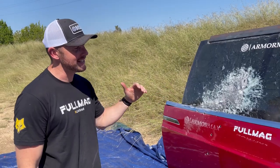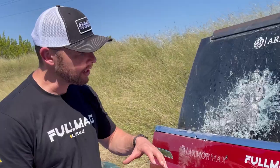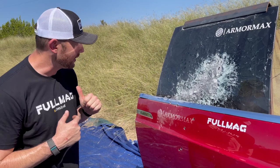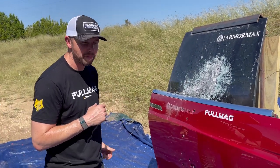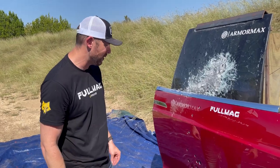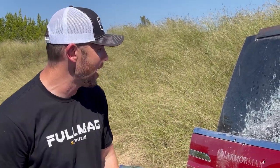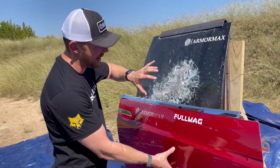This is a pretty fun setup, but to be fair, there's a lot of variables here that wouldn't be practical. So a fair comparison for this would actually be mounted to a vehicle. I don't know if I have the balls enough to mount this to a vehicle I care about, but if there's anything that you guys want to see, let me know. I may do that in the next few weeks. Heck, I might even do it to a Tesla. We've got a Model S door out here. You've got the armor glass here and then the panels here.